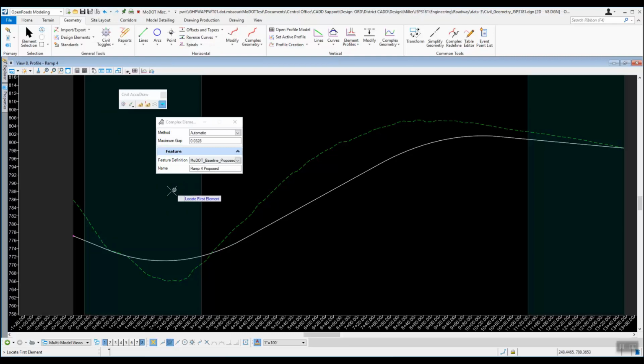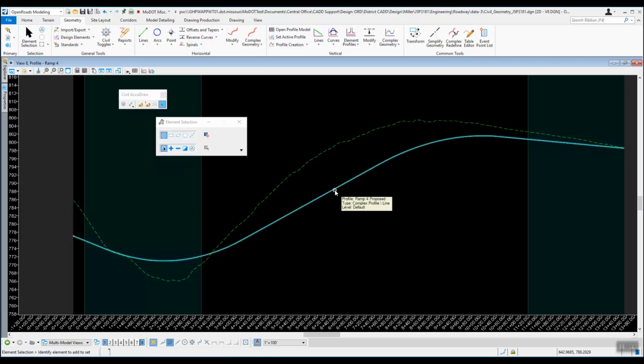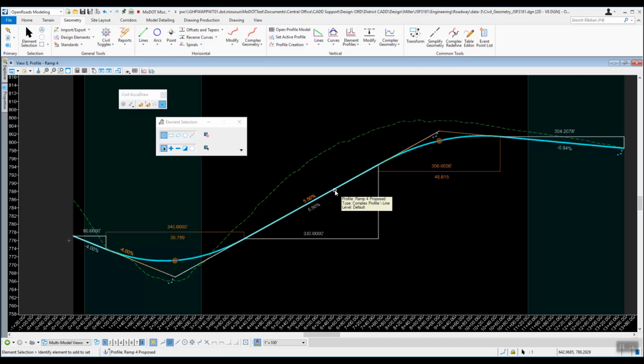Okay, we'll move out here on the screen. It says locate the first element, so that is going to be that first line, and it's kind of hard to see because it's got locate first element out there, but there's a little arrow. There we go. You can see that arrow that's pointing in the direction that we're going to create this. So we'll go ahead and left click on that. It's going to select the whole entire element, and all we have to do is accept the complex in a blank area, which is a left click in a blank area. Now if I hit F4, come out here and you can hover over it and you've got one piece. You select it, and let's take a look at the properties of that.